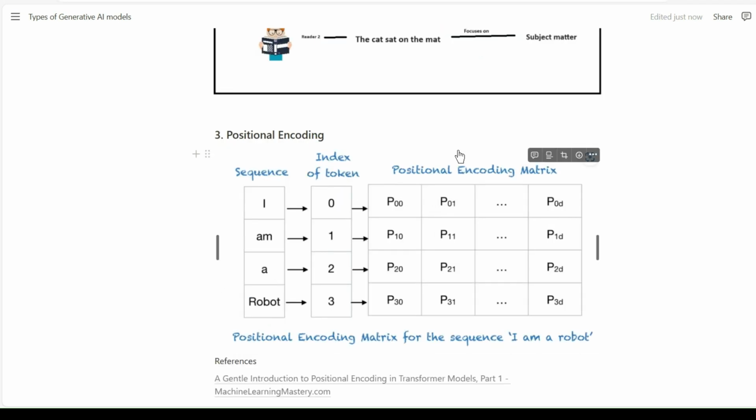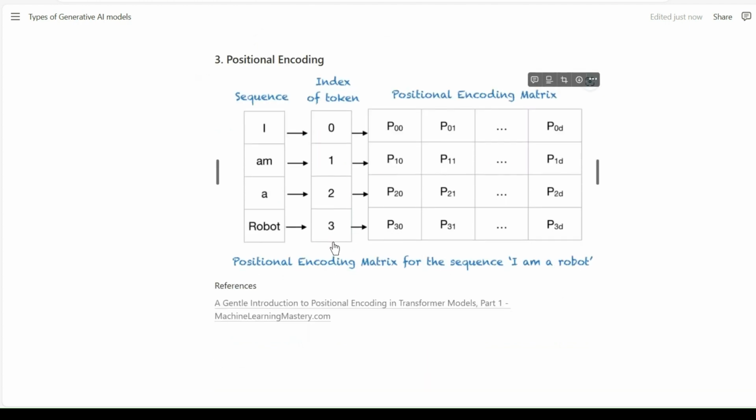Okay, next is positional encoding. Since the transformer does not process the words in order, it needs a way to take into account the position of each word. It wants to find out where each word is, which indicates its position in the sequence of words. So this is how positional encoding happens. If you want to understand it in more detail, you can check out this blog on positional encoding. I will paste it in the description.